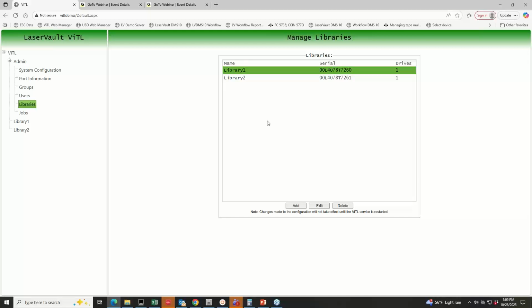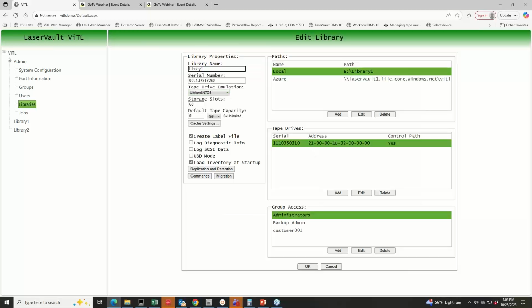So within this Manage Library screen, we're going to edit Library 1. We're going to give the library a name, which can match your system that it's being used on, whichever production or development or test system that this particular tape library is used for. That matches this menu option over here to the left, which we'll show in a minute. There's a serial number. This is going to match what the IBM i sees this device as that serial number.